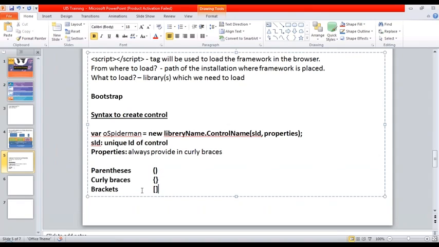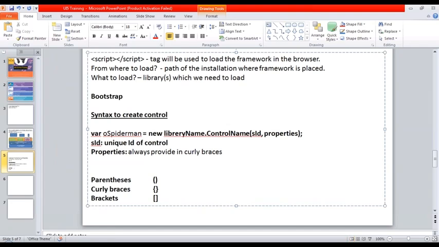We call it funda foxes. When you go ahead with the course, you'll understand it's my own terminology called funda fox, which means something very important, and if you remember it, it really makes life simple. So that's called funda fox. This is one of the funda foxes. So always provide the properties in curly braces.